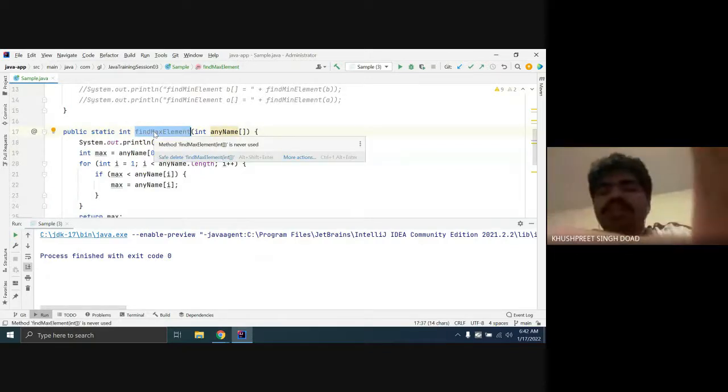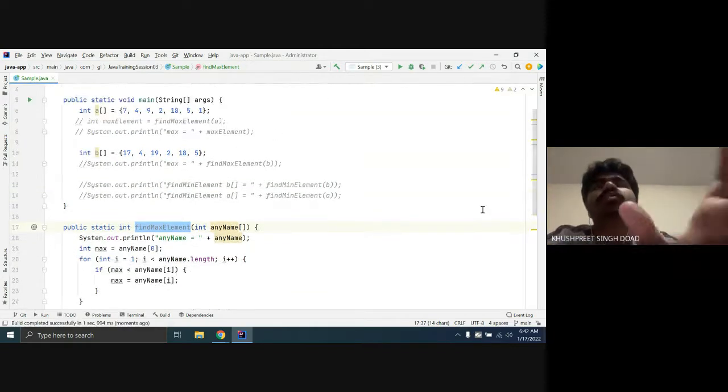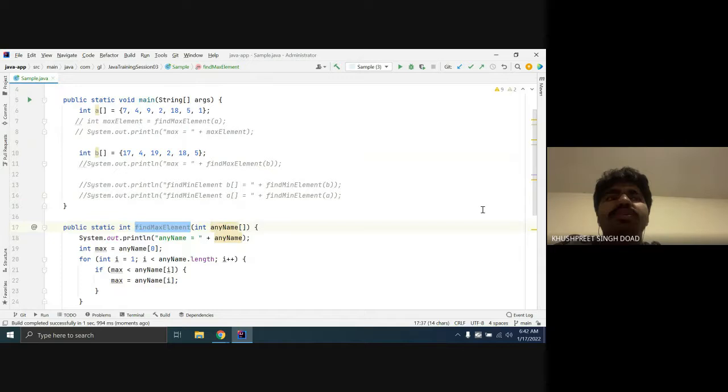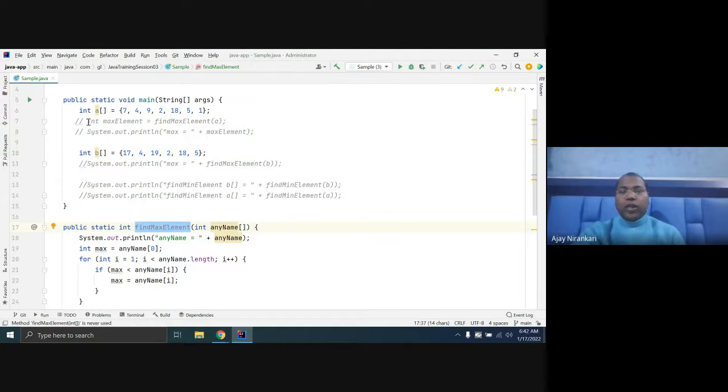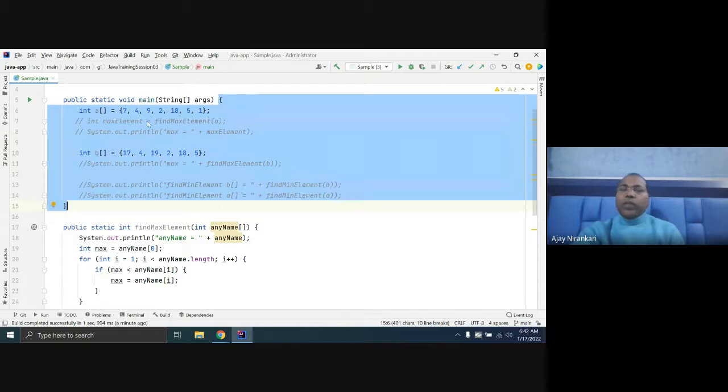We did this earlier also. Like if we want to get the name of any student, we simply write public string getName that returns the name. So why will this method not work? Public int findMaximumElement. We are not using it, we are not invoking it. Whatever is written in the main method, only those codes are run. Okay.